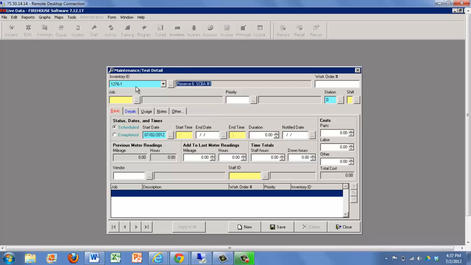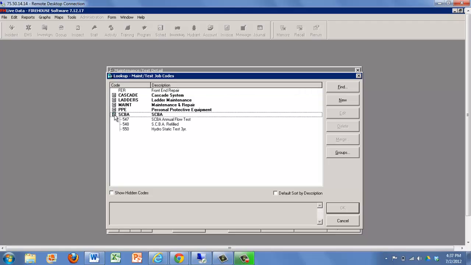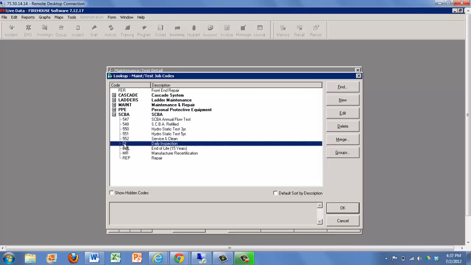You can see this little menu window pops up. If I drop this down, you'll see two SCBA equipment numbers in there ready to be entered. So I like to hit the tab button a lot in combination to the mouse, so I'm going to tab over to job here. If I open this up, you see our choices, and this is actually going to be a SCBA daily inspection. See, it's DI.